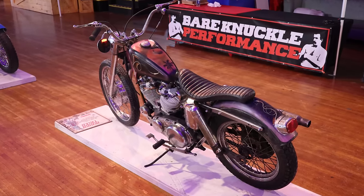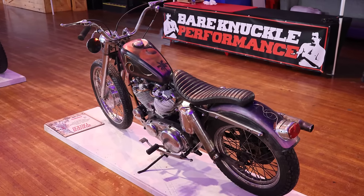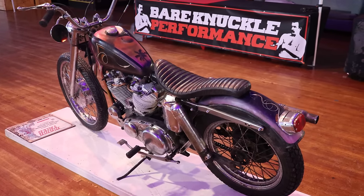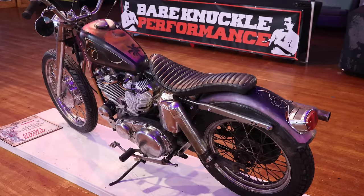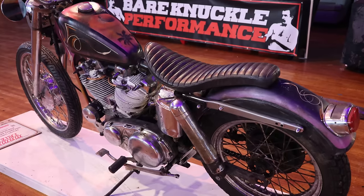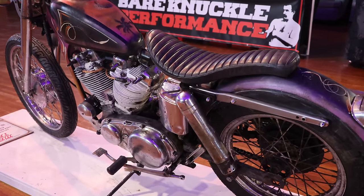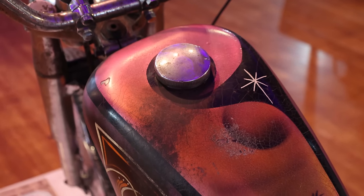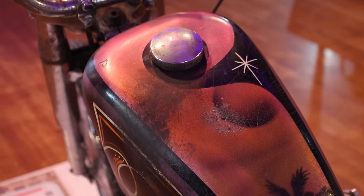I picked up parts from Chopper Swapper, local swap meets, stuff like that. I wanted it to look like a Survivor, like a club bike from back in the 60s that you would find down in Florida. I lived in Florida for the past 10 years, so that's the whole theme of the bike. The whole paint job was inspired by South Florida. Obviously there's a palm tree on it, so I just went with that.